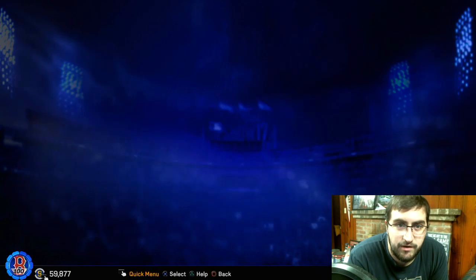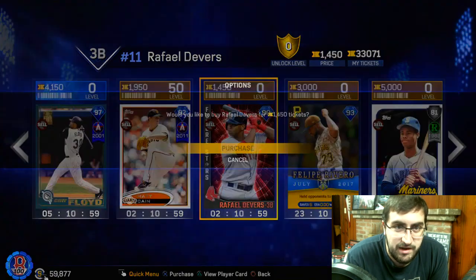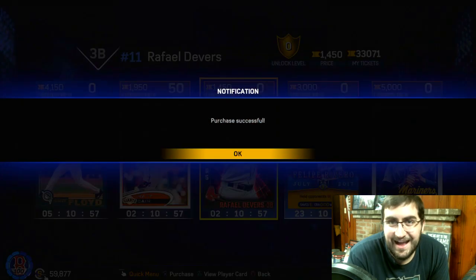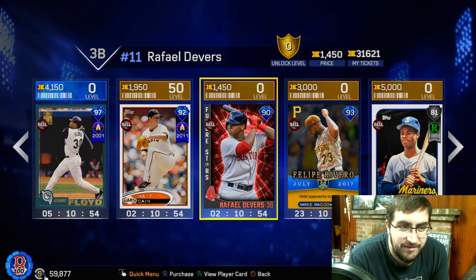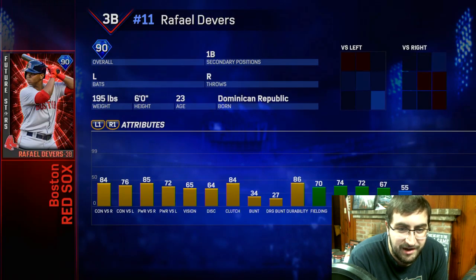Now, how do you get these players? First up, ticket counter. That's the easiest way. Rafael Devers is the best one in there right now. 90 overall for the Red Sox. I got to get him. Huge Sox fan, and definitely have to get Devers. Let's see how his card looks real quick. I'm not going to look at every card, but I will look at Devers.